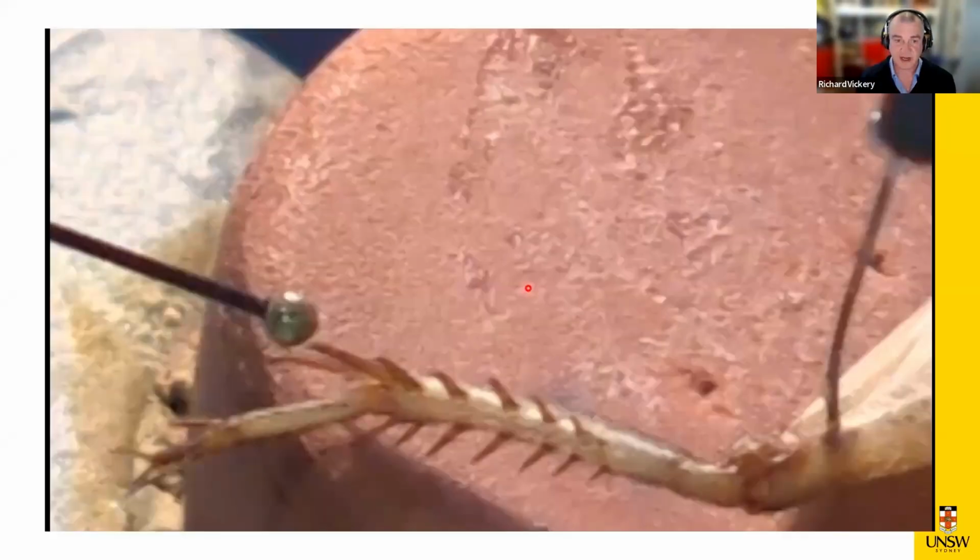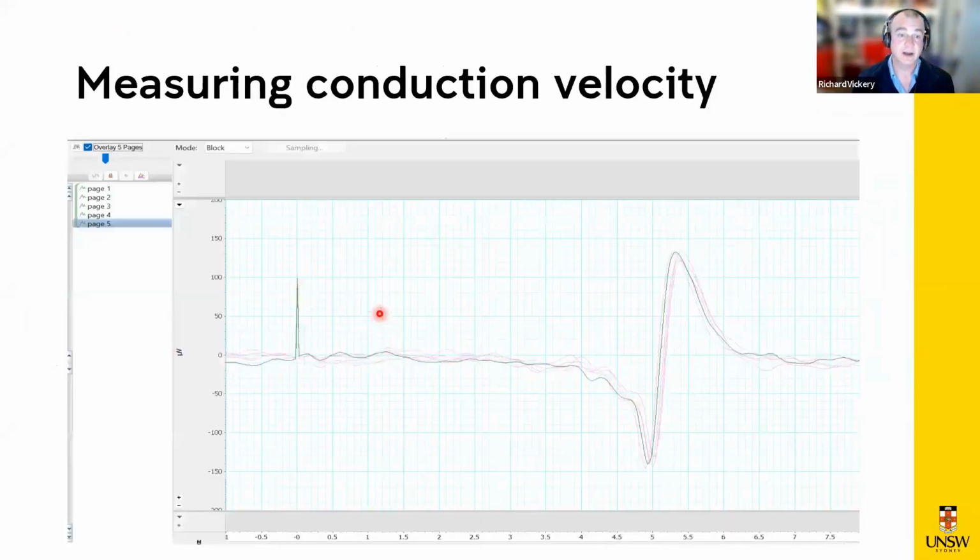We can also use this controlled stimulation to do conduction velocity measurements. So here we have the stimulator pulse that's driving the stimulator to touch the spine, and then here we've got a number of action potentials recorded from that nerve. This is in milliseconds along here. In this case, the onset is at about 4 milliseconds. We measure the distance and we can work out the conduction velocity for that cockroach leg in much the same way that we do for the humans, but now for individual neurons rather than for a compound action potential.